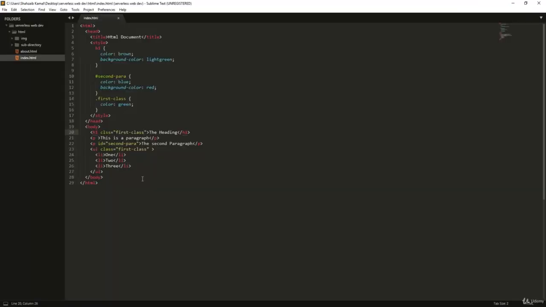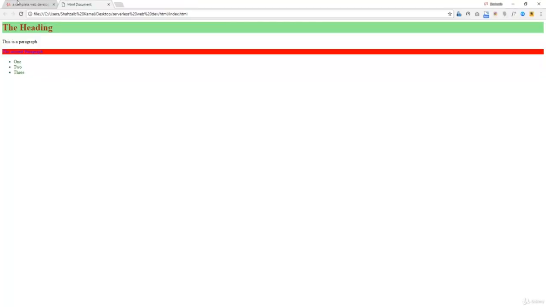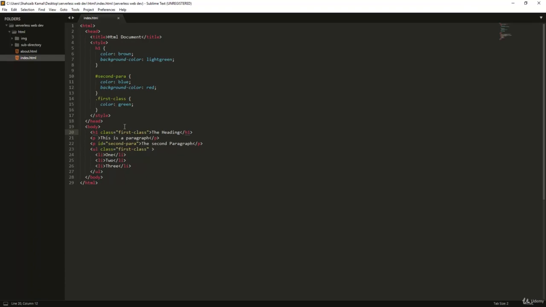Why is it not getting applied? Because I did something wrong. The class spelling was not good, so refresh that. It's green now. We applied this here, but later we applied the first class. So first it got the color brown, then it got the update. The first class also applied here, so it picked the first class, because we are calling it after the earlier one. First it reads this, then gets this one, so it applied it.